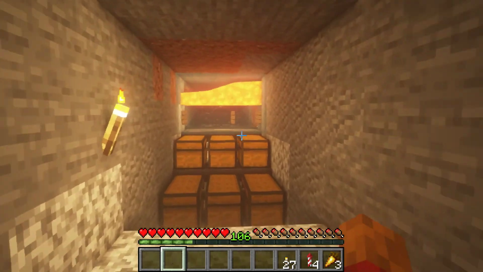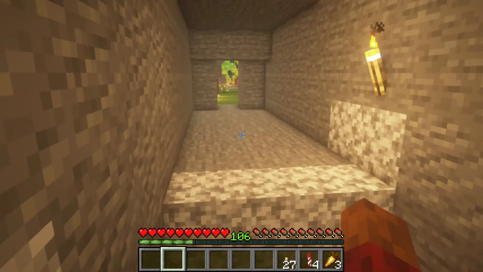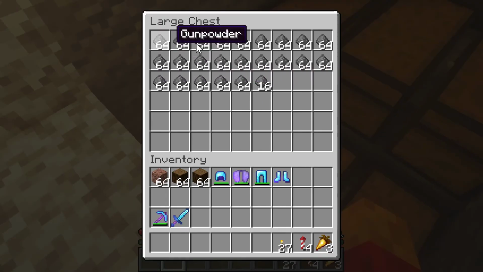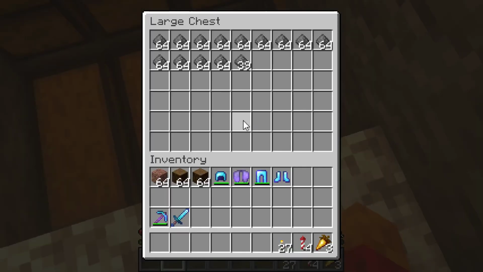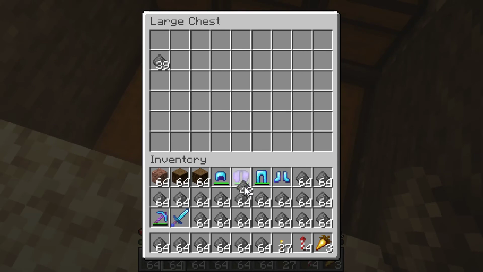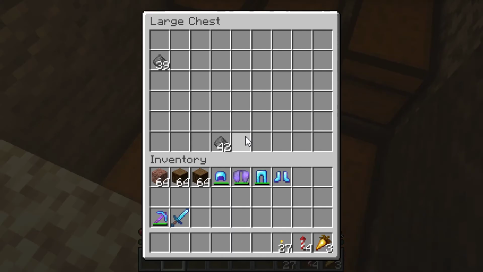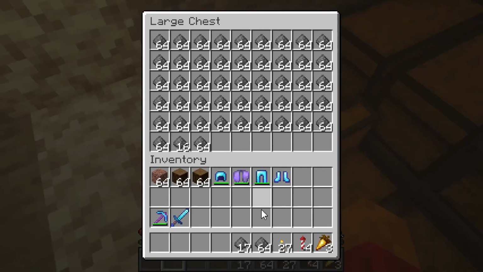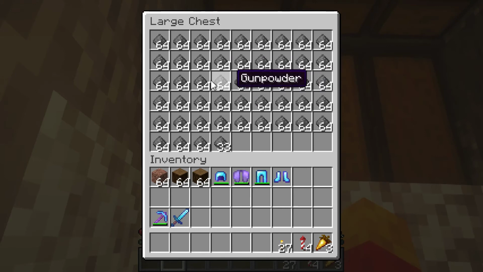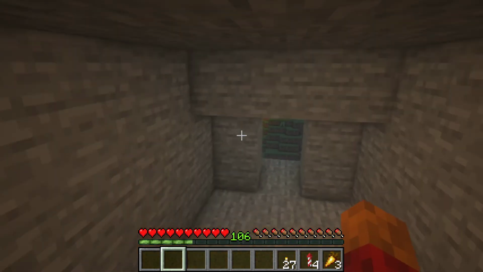This is how angry I got. I made a farm for the boomy boom booms. Check it, that's so much. Let's see how much it actually is. I think it should be almost a double chest of gunpowder here. Oh my god, yes! Oh yeah, that's so much. All right, so that means I could probably expand it.